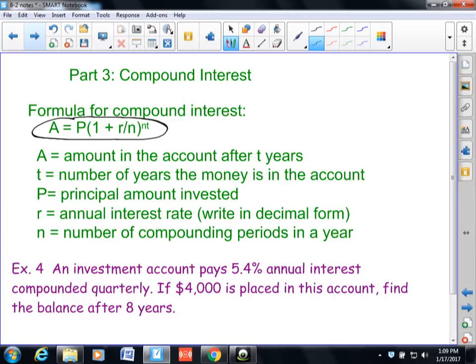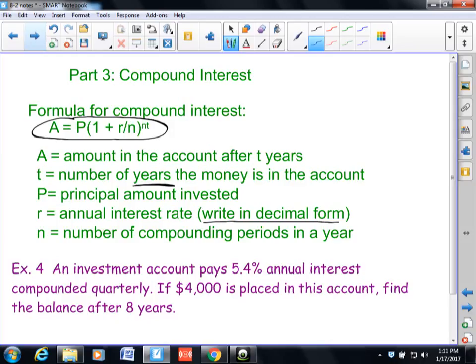Now A is going to stand for the amount in the account after T years. If you remember with I equals PRT, I stood for just the interest earned or the interest paid. And then if you wanted to know how much was in an account or whatever, you had to take that and add it on. This just, boom, tells you the amount. Squares right there. Now T has to be years. And so keep that in mind. If you're given 6 months, then you're going to have to use 0.5 because it's related to years. P is the principal amount invested, or on the flip side, borrowed. R is the annual interest rate. And the thing that people often miss is making sure that that's written in decimal form. So remember, if it's 7%, you move the decimal 2 to the left, it would be 0.07. If it were 2%, you move the decimal 2 to the left, it's 0.02. If it were 1.5%, move the decimal 2 to the left, it'd be 0.015. There we go. So make sure you're moving that decimal.